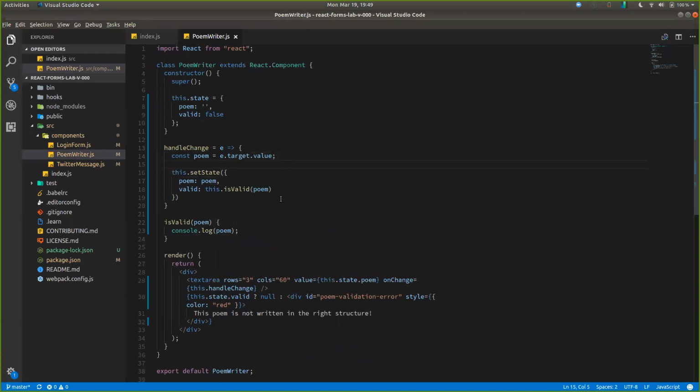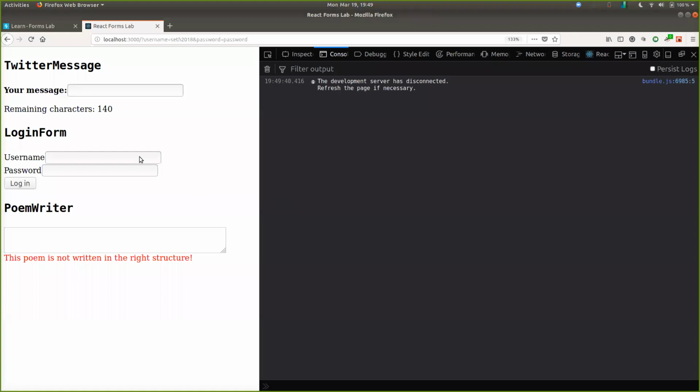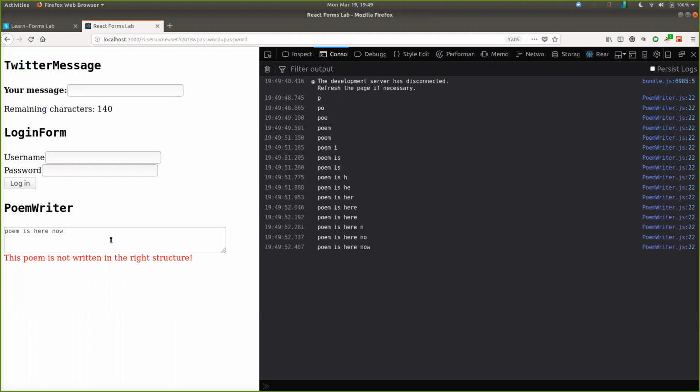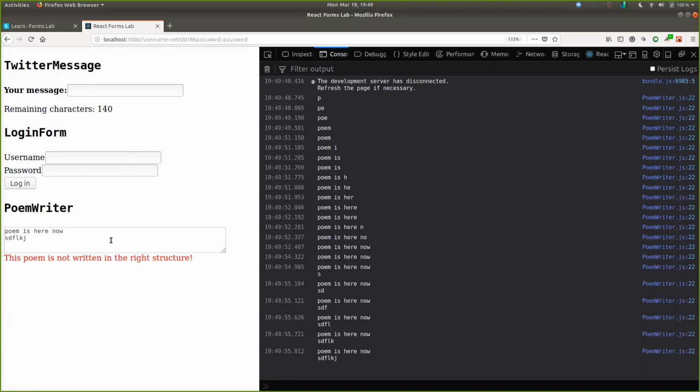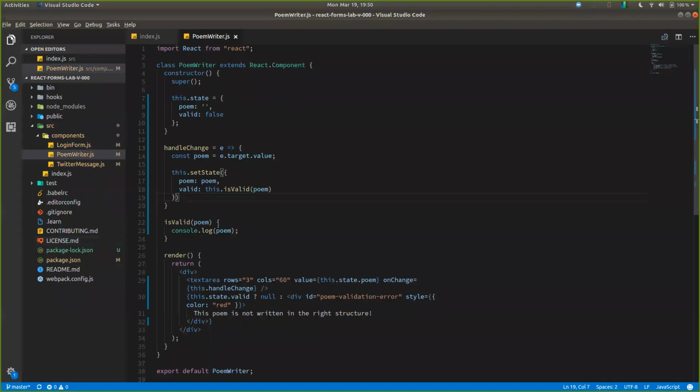It's more DRY this way. And we'll see if it does what we're looking for. Poem. There it is. Yeah. Okay, so now as this is being passed, we can verify if it's in the right structure and return true or false from here, which will populate if it's valid, true or false.